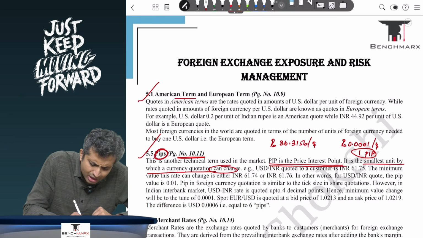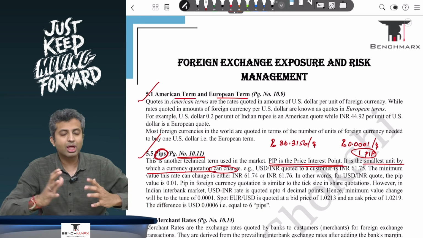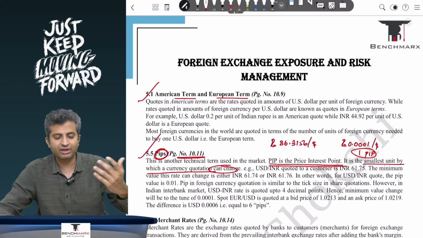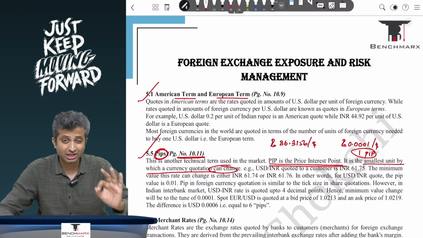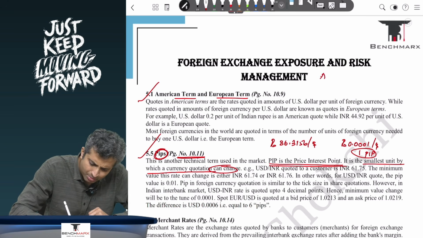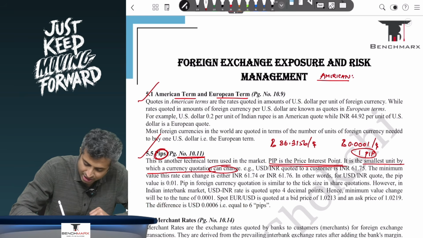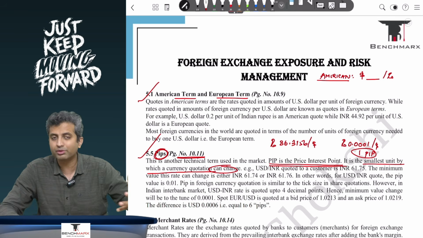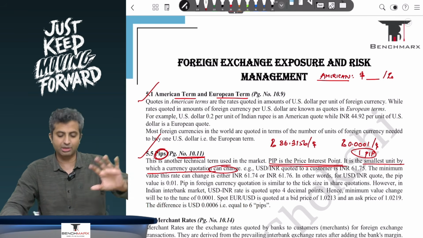Now there is American and European terms. Well, we would have heard about this in derivatives. Like American is an option which can be exercised anytime. European is an option which is exercised at expiry. However, when I look at, let us say, exchange rates, what do you mean by an American rate? Let us say an American rate is a rate which is given in, let us say, per unit of the other than dollar currency. So dollar per rupees will be an American rate, dollar per euro will be American rate, dollar per Canadian dollar is an American rate.